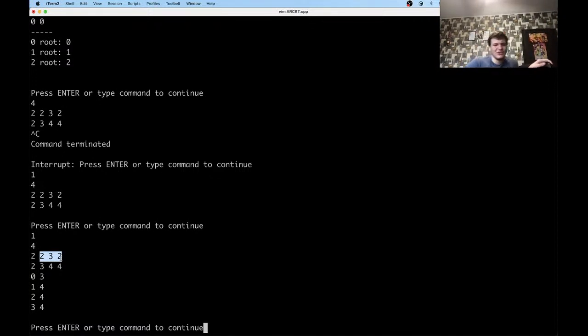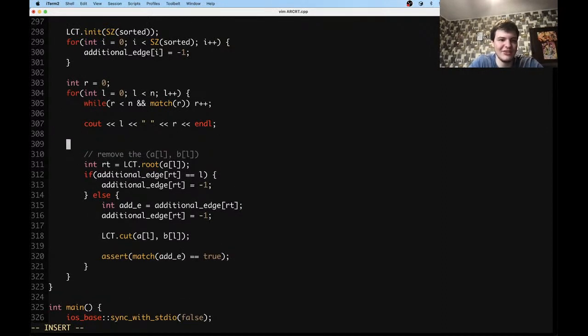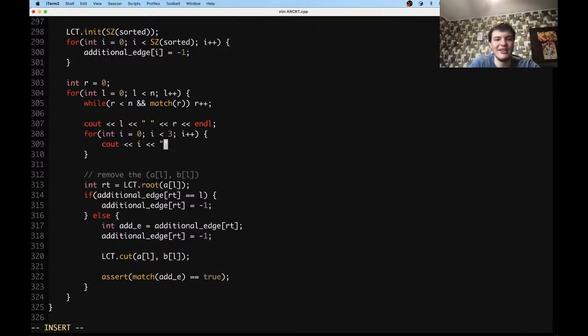Should it be this one or the next one? Let me think about it for a second. Actually, let's just print the roots after everything. We already know that we have only 3 vertices, so we have I, and in brackets I'm gonna write the linked tree dot root of I.